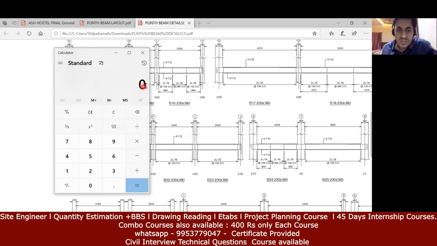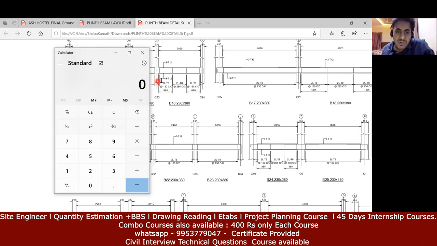What I'm trying to tell is, see, he has given up to 880 mm. You have to provide two-legged 8 mm stirrup at 130 center to center spacing. If this is what is mentioned, we'll see how many stirrups are going to come. Generally, as a site engineer, we need to do this at the site. All these things will not be mentioned in the structural drawing. Anyhow, when we take up some bar bending schedule classes, we'll try to understand them. But as of now, we can do a rough calculation.